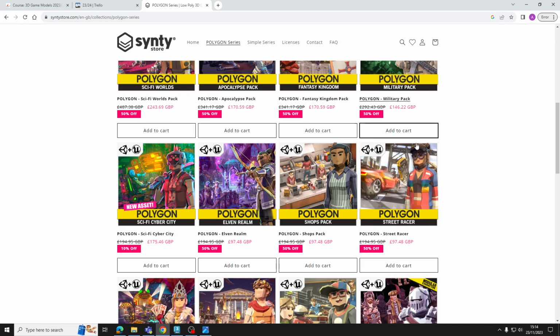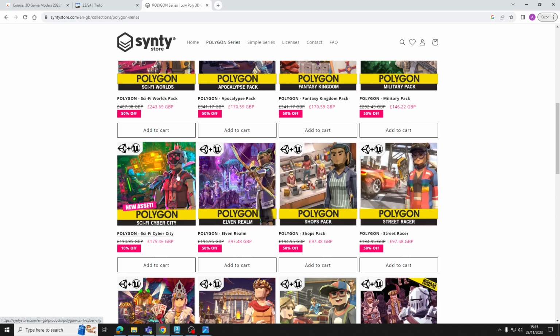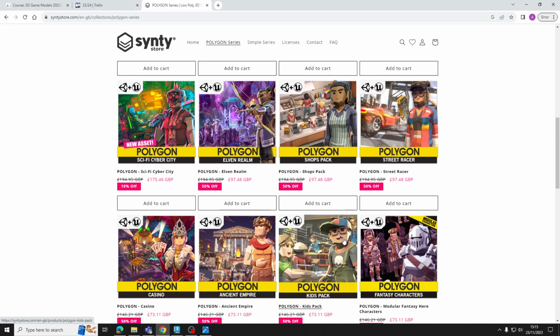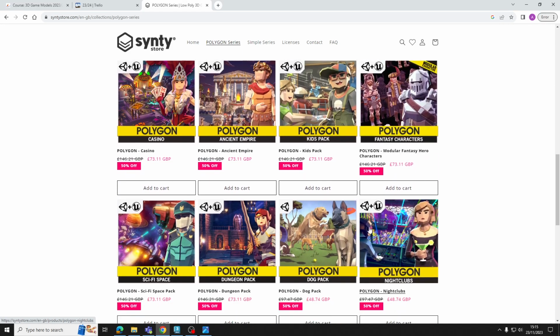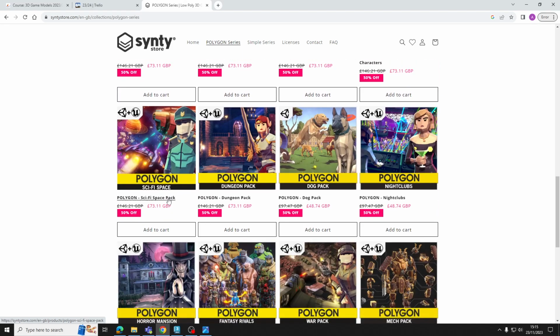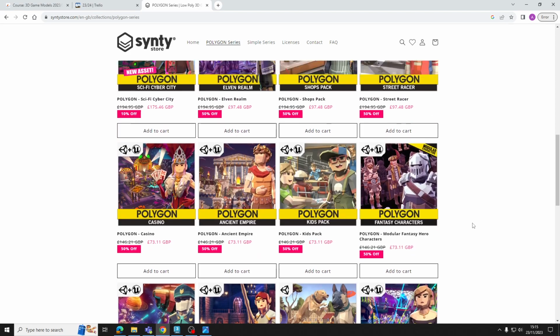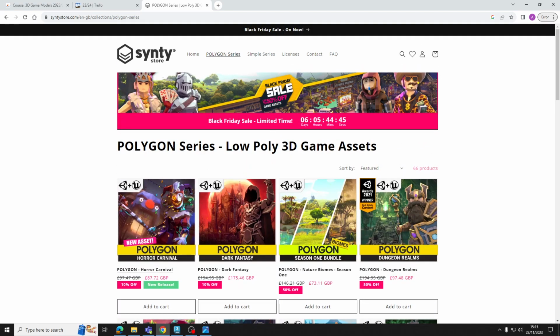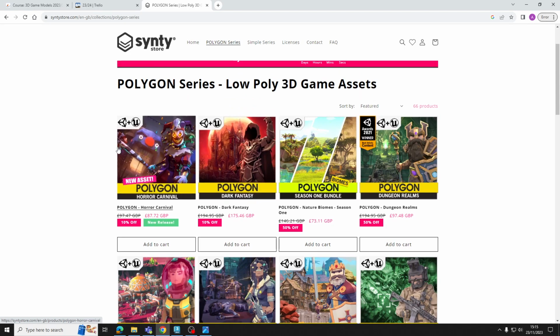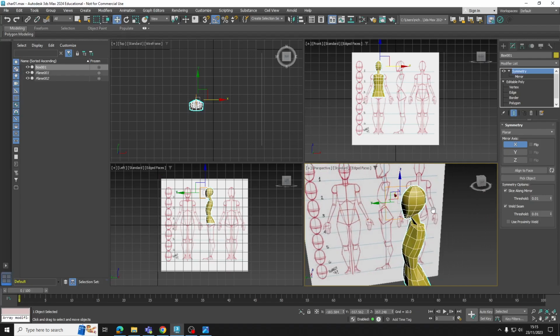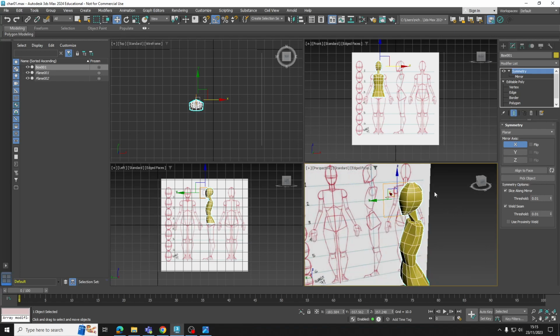So you can see the idea where you just have this base mesh, and what they've done is the clothing, the accessories and everything, the very simple face is adjusted per character. So you can make so many different things from this one base mesh model that you create. And that's the idea that we're going with this base model that we're doing here. Okay, so anyway, let's crack on.